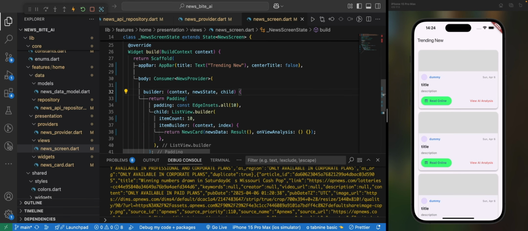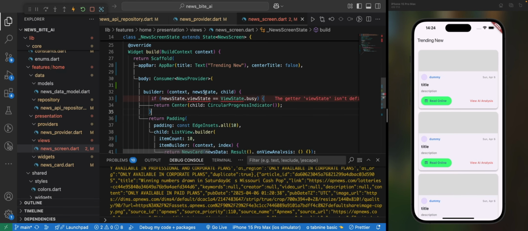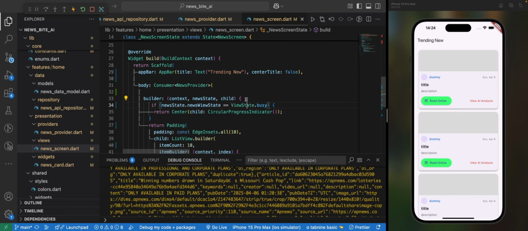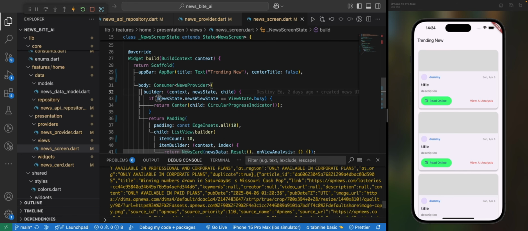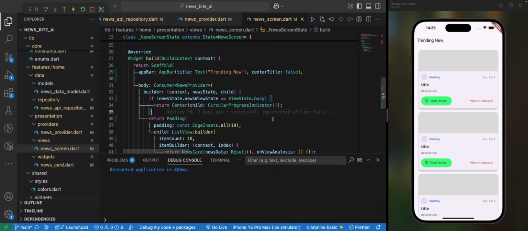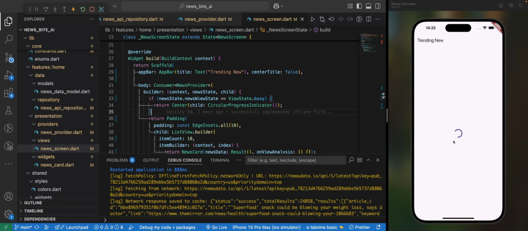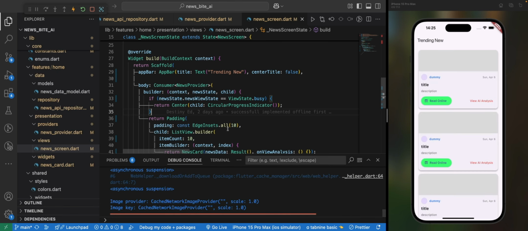So inside here now, I'm going to return this. So if news state is equal to busy, it's going to return this busy state. So see what happens when I reload. It's going to show us the loading states before the data shows.